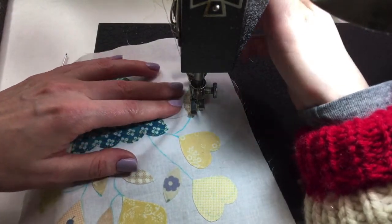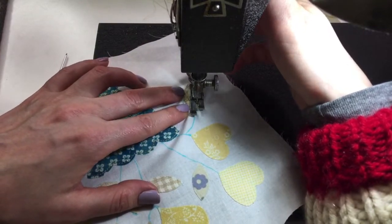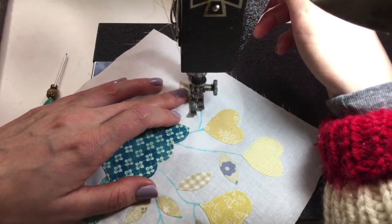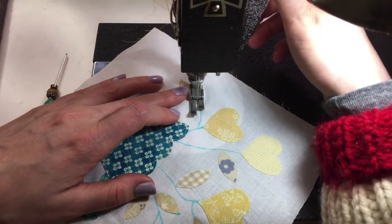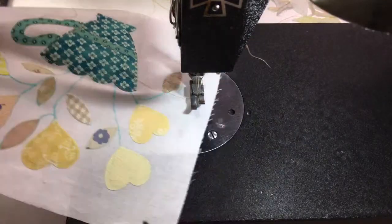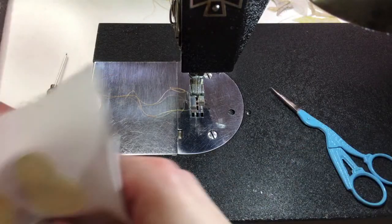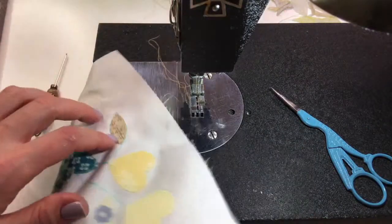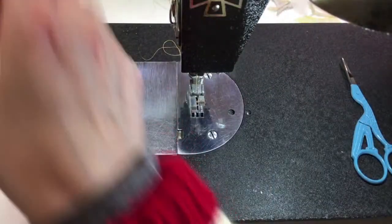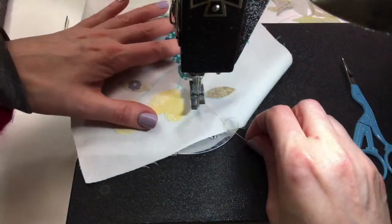This is going to add a cute little edge to all these. Ooh, turn. Okay, so I'm going to take it off the machine just so I can get a little bit of thread. It's going to be annoying tying all these in, but we'll do it. Okay, let's get this heart.